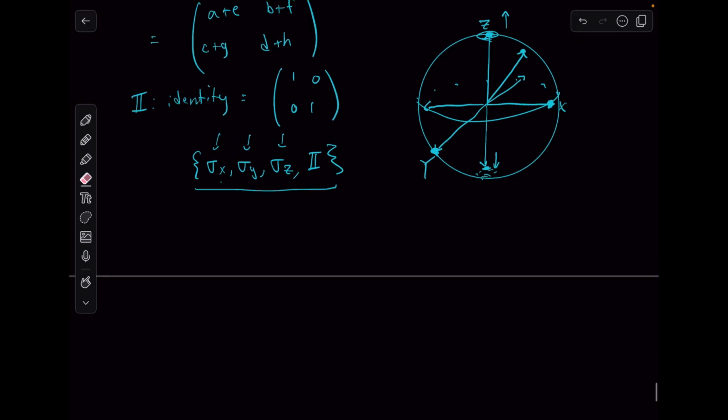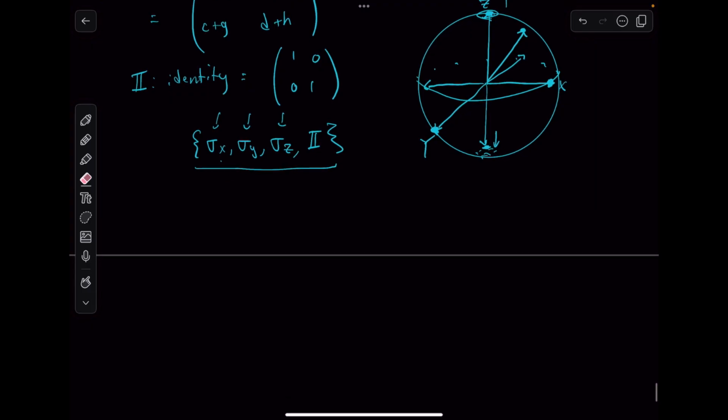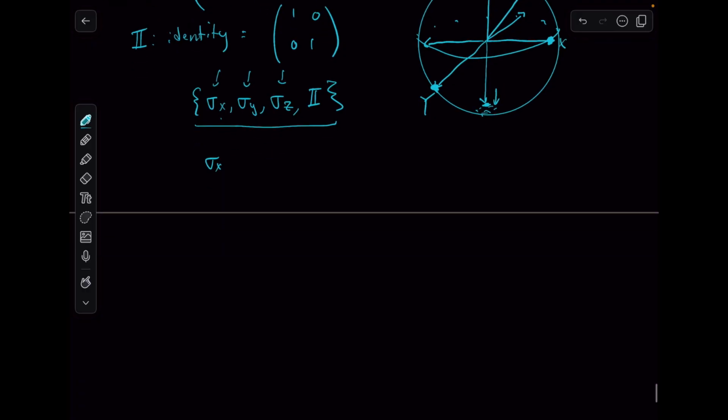And before I end the video, I just want to show you guys, because I said that these are all unitary transformations, all of these Pauli operators, that we can actually apply these to our qubits and see how they change the qubits. And I think the most enlightening one right now is to look at the Pauli X operator and see what it does to our computational basis, for example.